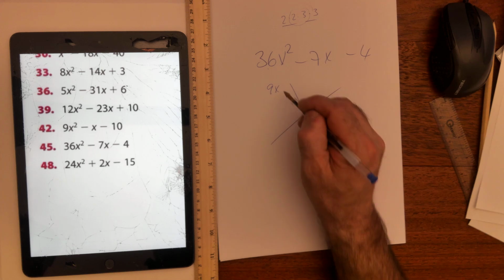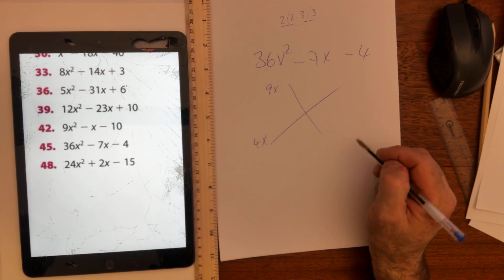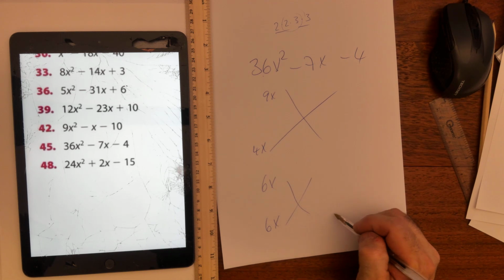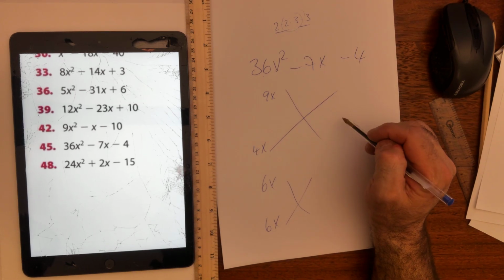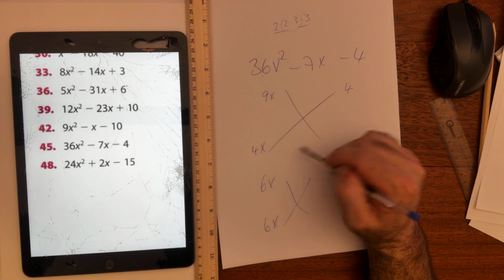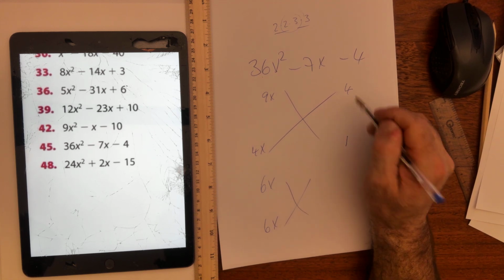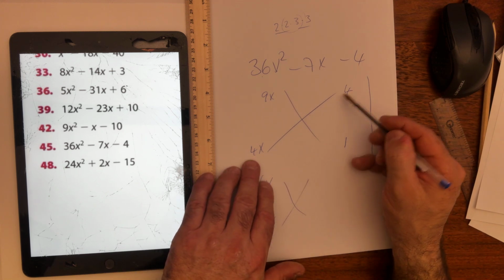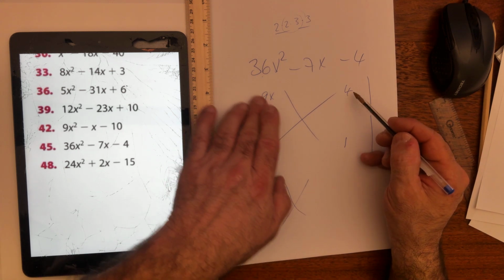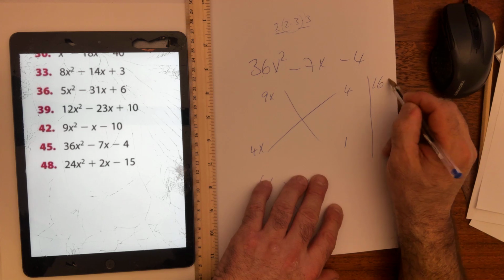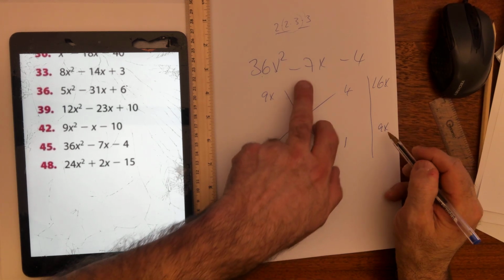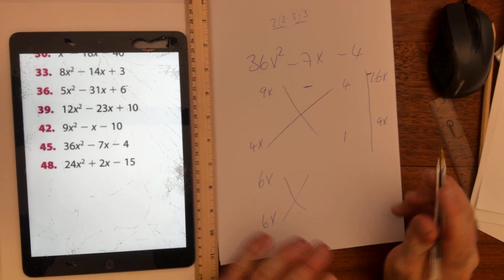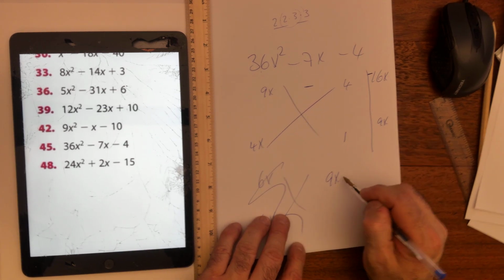Let's go with 9x and 4x and see how we go. And if that doesn't work, let's go with 6x and 6x, which isn't going to work. Let's come back up to this. We could put 4 here and we'd have 16, and 1 here and we'd have 9, and we have it. Now I'm only worried about this. We have it because it's 16x take away 9x. So I can put my 16x and my 9x. And you say, how do I end up with minus 7x? That has to be minus. If that has to be minus, that has to be minus. Wow. Okay, so 9x minus 4.